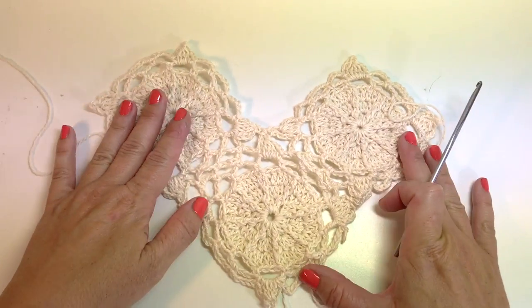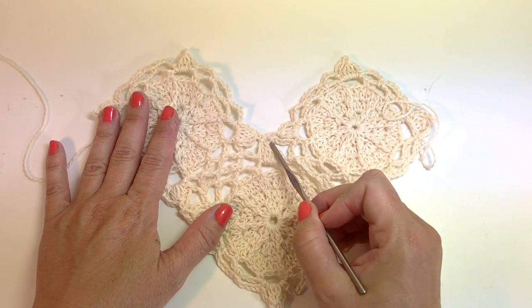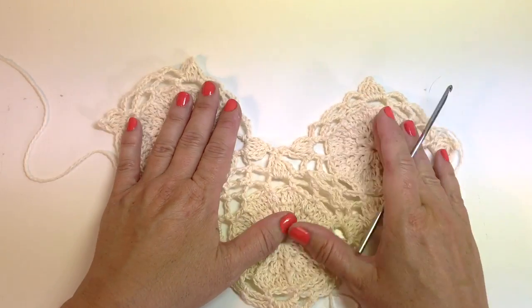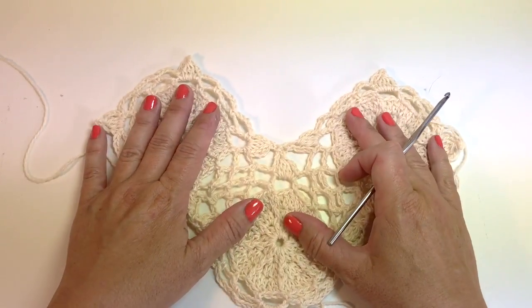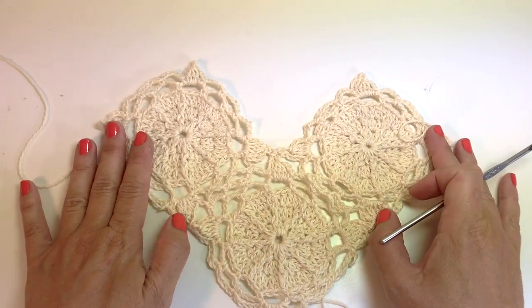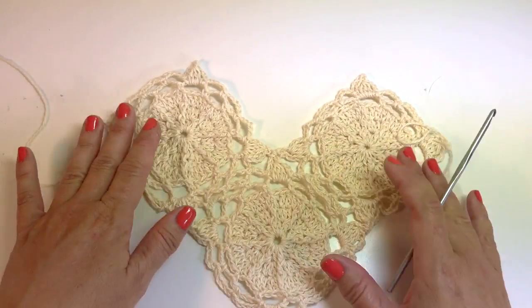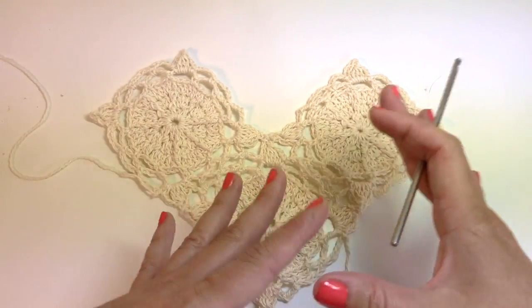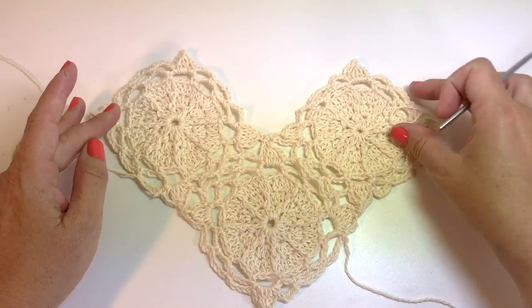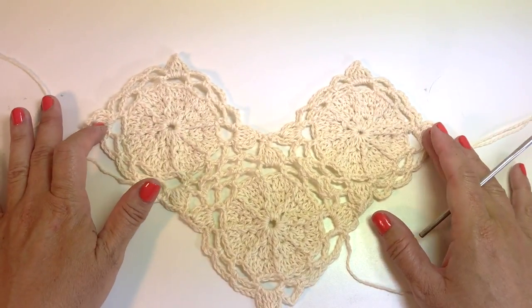Okay, and now we have our one-sided join that's worked where we're joining it in a corner where we've already worked another corner. Isn't that cool how now our corners, when they're lining up, it's becoming a secondary little floral motif in the center? I love designing motifs that way. I always love seeing a secondary motif show up. That's why I always do the corners specifically so that you can see something like that. It just adds more visual interest. It's one of the things I love about motif designing.